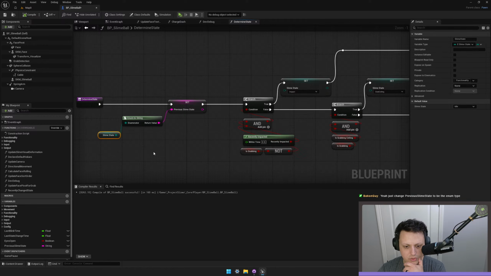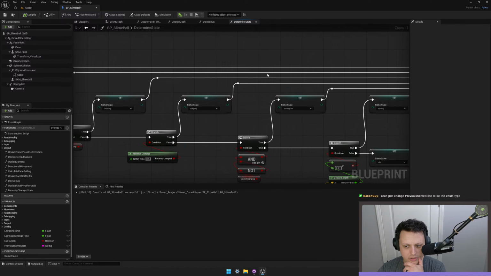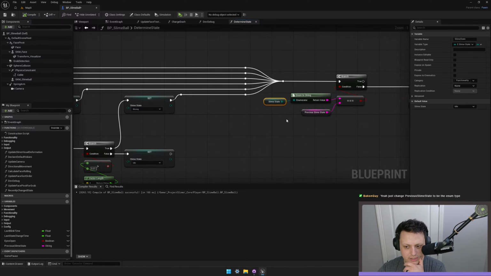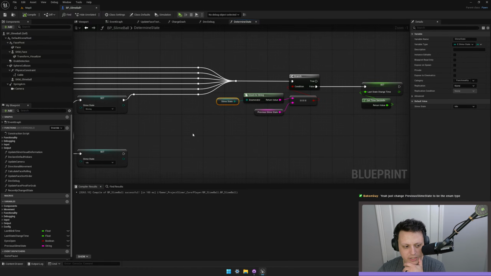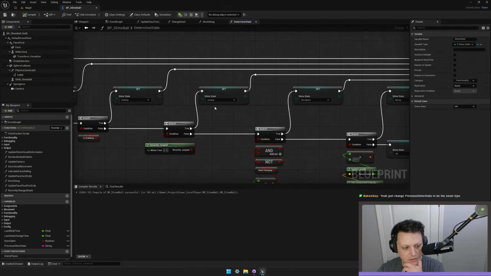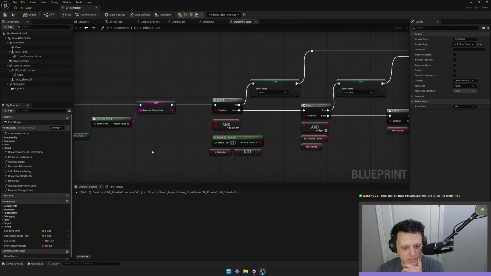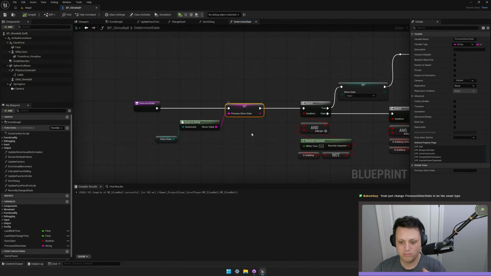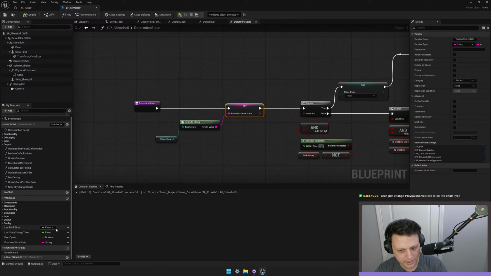And I just don't know how I would compare that variable after the fact, since by the time it gets over here, slime state is now whatever state was here. Is there a better variable I should change it to? Yeah, just change previous slime state to be the enum type. Oh, okay, cool. I'll just do that then.